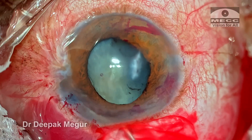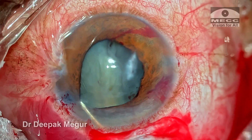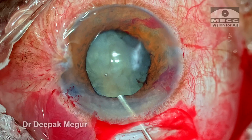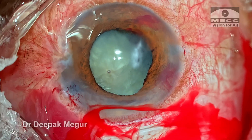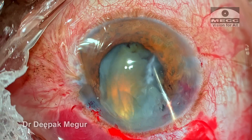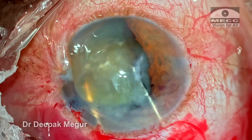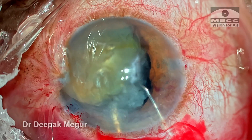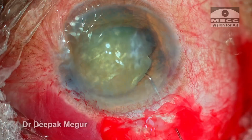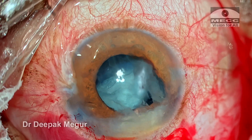And I'm avoiding any hydrodissection because in a case of a discontinuous rhexis and a potential pre-existing PC tear, hydrodissection can do more harm than good. It can bloat the posterior capsule. There's a reason I avoided it. I just nudged it, and I'm going to use 2 Sinskey hooks to wheel the nucleus out of the bag. The nucleus is easily wheeled out of the bag, and then I'm going to use a phaco sandwich technique to capture the nucleus in between these two instruments and then pull it out.